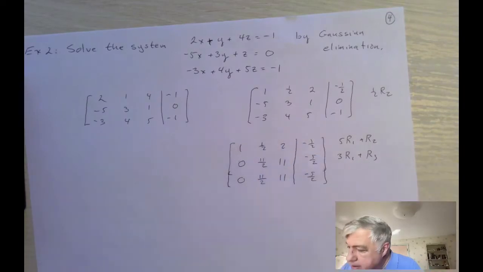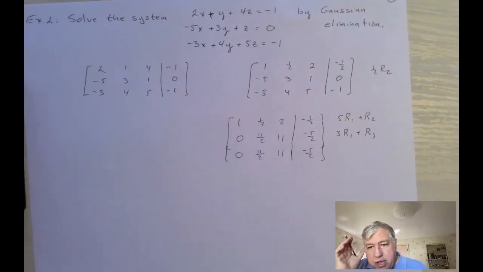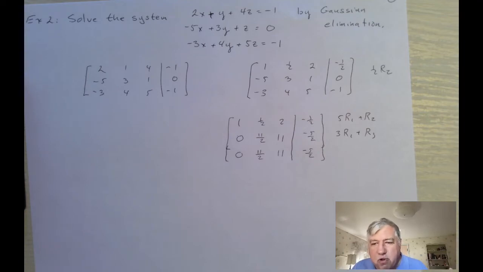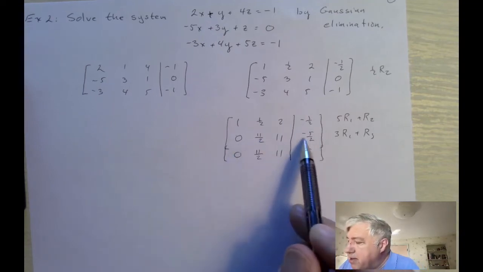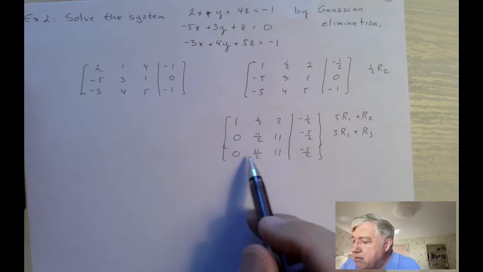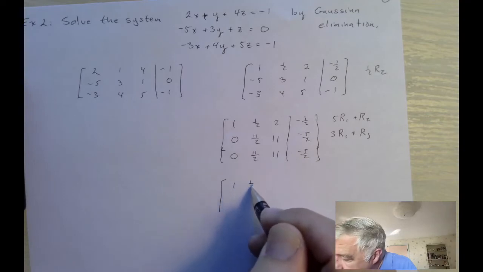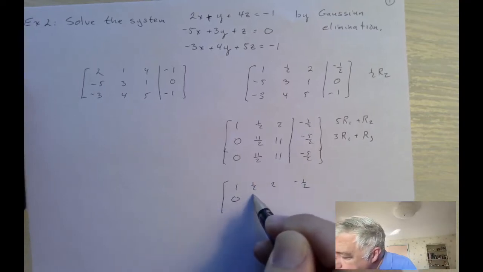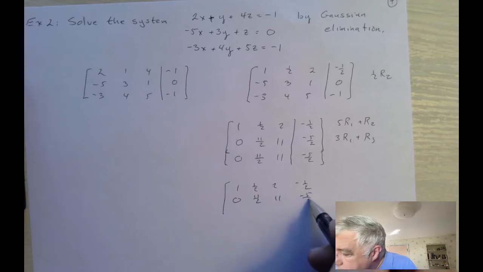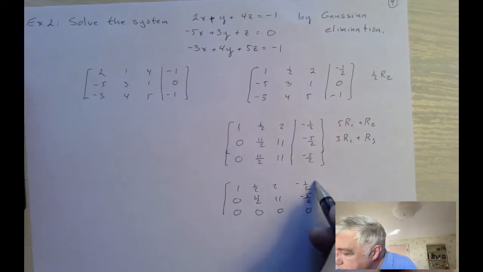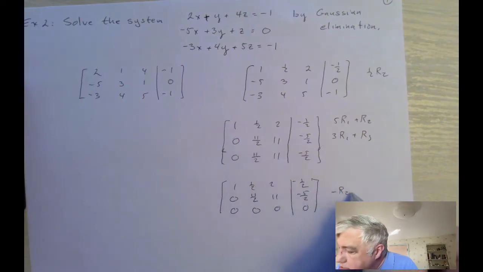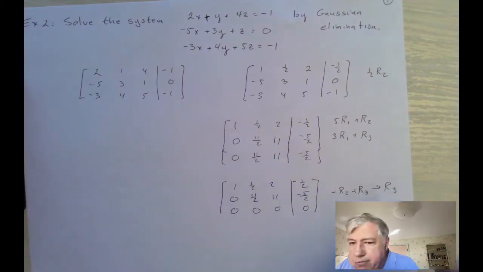Okay. All right. Now, in this case, if you have 2 rows that are identical, you can eliminate one of them, right? Just like if you write a system of equations, there's no point in writing the same equation twice, right? What we're really doing is multiplying this row and adding it to the bottom row, but we can just replace this with all zeros. Okay, and this is really just negative R2 plus R3, becoming R3.